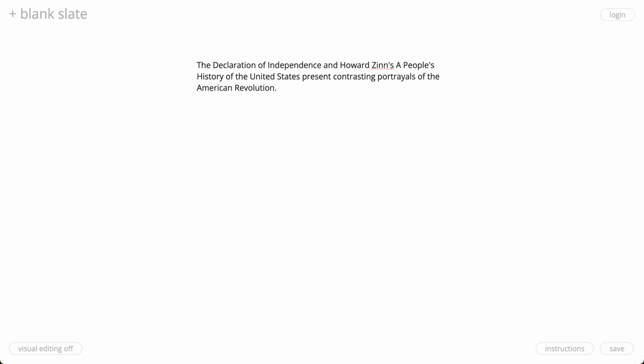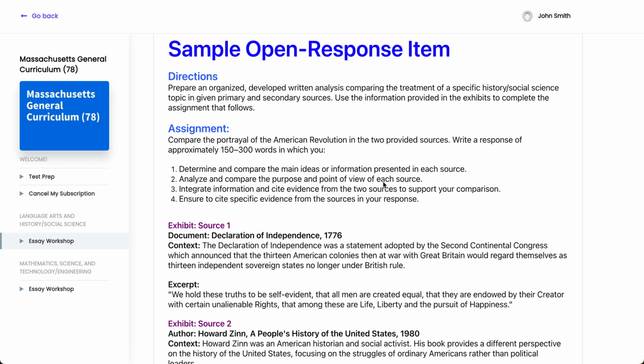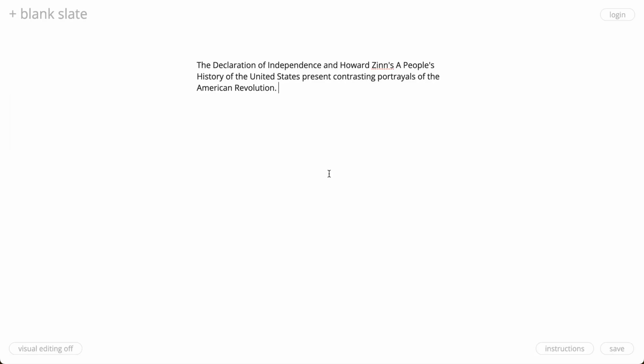Now, notice here how this first sentence is direct and explicit, and I think that yours should be the exact same. This helps your test administrator or the person scoring your essay quickly identify that you are able to, first and foremost, compare the main idea, right? So just right off the bat, start strong. And then secondly, go a little bit deeper on your second sentence here.